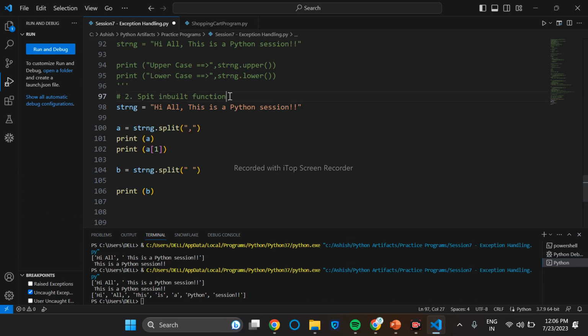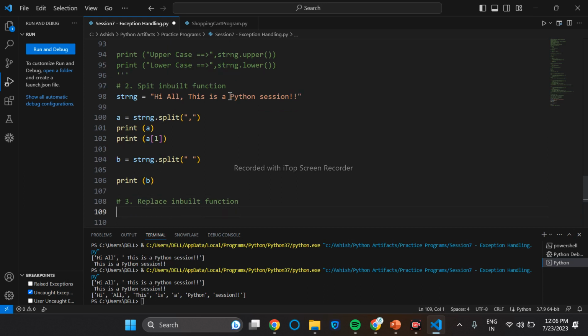In a similar way, if you want to replace, let's suppose, then you will use the same replace inbuilt function. Replace means what do you want to replace? Again, in this string, I'll use the same string because this is one of the fundamental strings we are using for these examples.